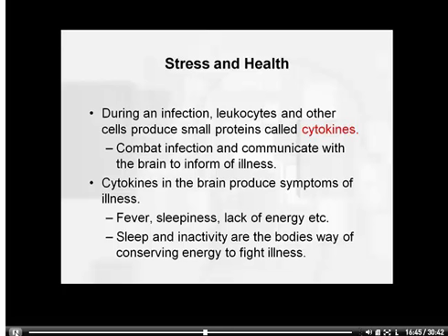So the way that the brain is getting the information, what's going on with my army, what's going on, is through the cytokines. So you could look at it as the cytokines would be in the old days like the telegraph messages, or like the text messages from the body over to the president. But when the brain gets lots of cytokine messages, then what it does is it produces fevers of illness. So it raises the body temperature, and remember that the viruses can't live as well with the body temperature high.